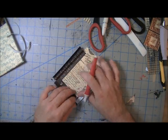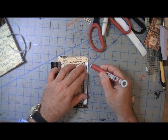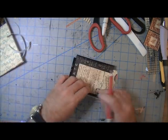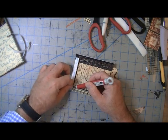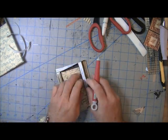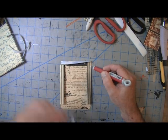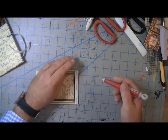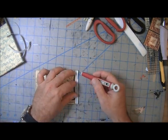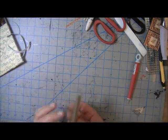So I'm going to take this strip, pull it up, just like we did the other accordion passport pocket, and I'm going to put this down on top of it. Take this, put it under, pull this up, and fold this down. Okay, and then last, I'm going to pull this up. If I can find my edge, there we go. So I'm ready to put it in my book.